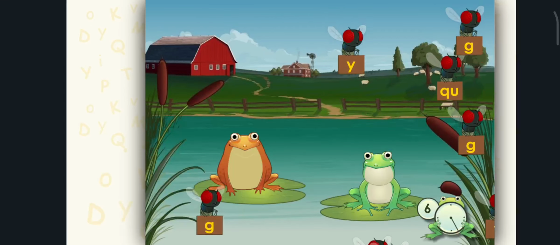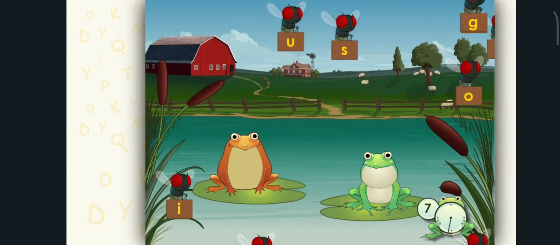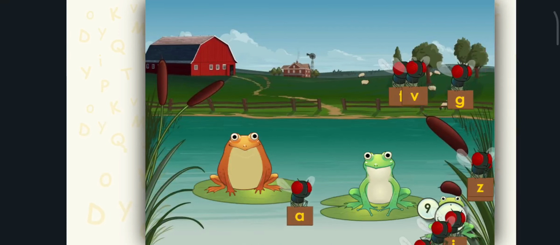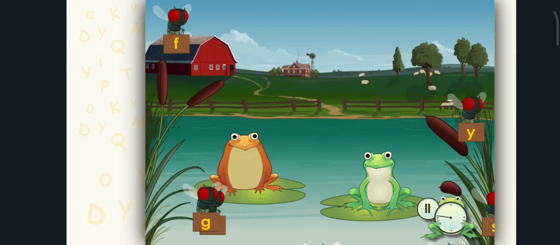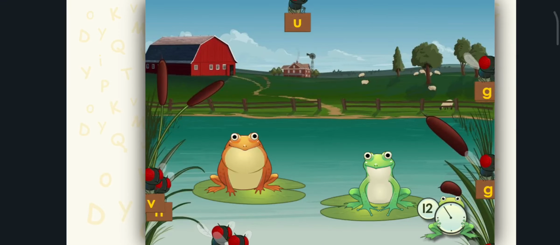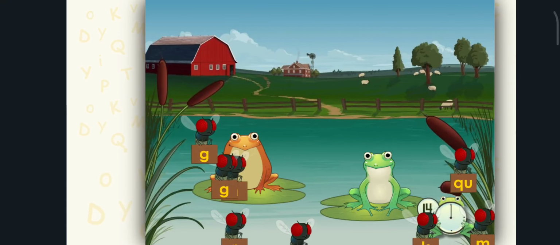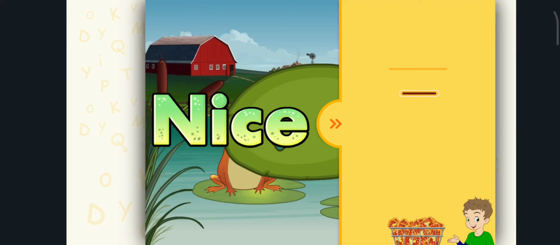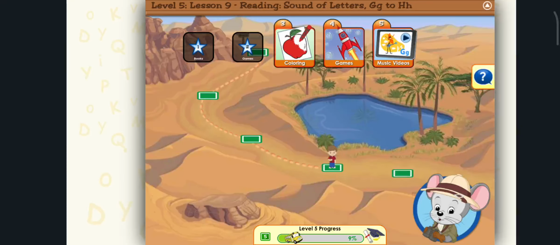Click on the letter G. Well, click on the letter G. Nice job! Click on the letter G. Nice job! Click on the letter G. Awesome job! Click on the letter G. Nice job! Click on the letter G. Very nice! Nice job! Great job!